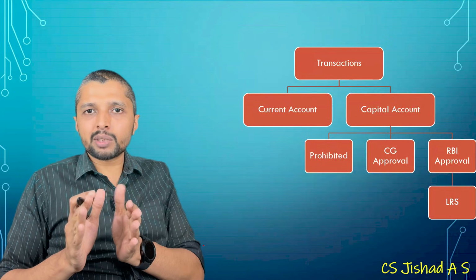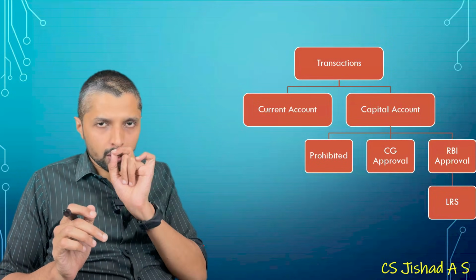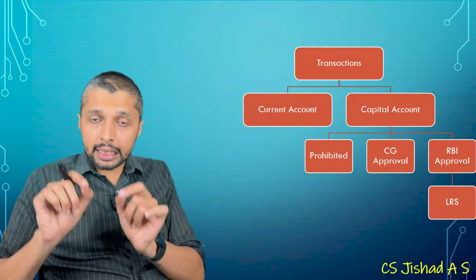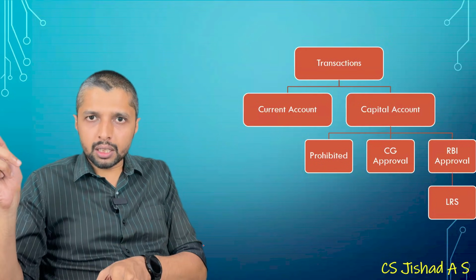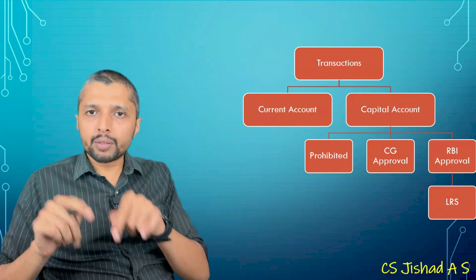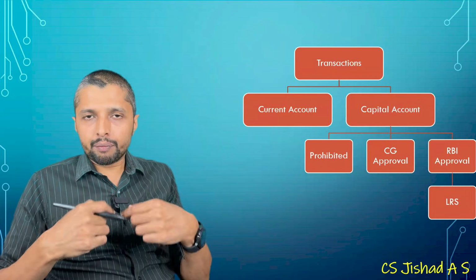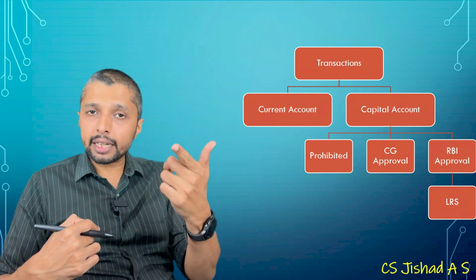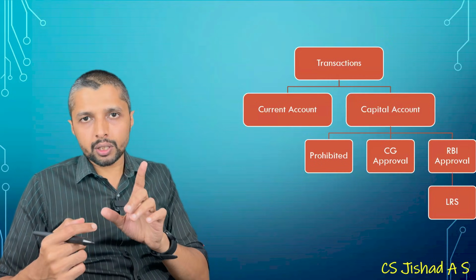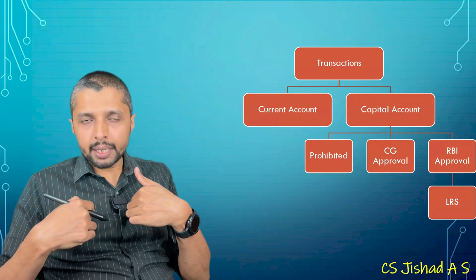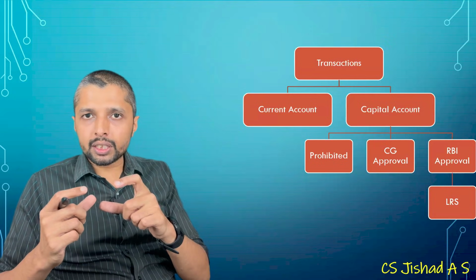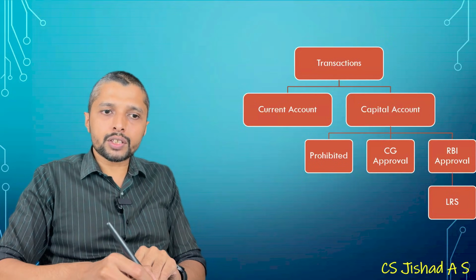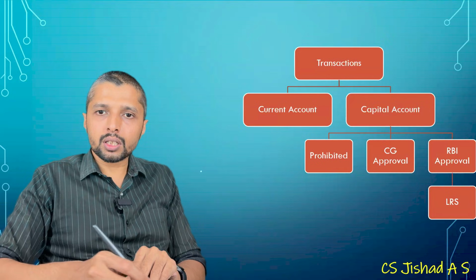Capital account transaction means which alters assets or liabilities, including contingent liabilities, in India of PROI or outside India of PRI. I am PRI. If a transaction is altering assets or liabilities outside India, my assets or liabilities outside India, that is capital account. If I am PROI, if any transaction is altering assets or liabilities in India, it will be treated as capital account transaction.